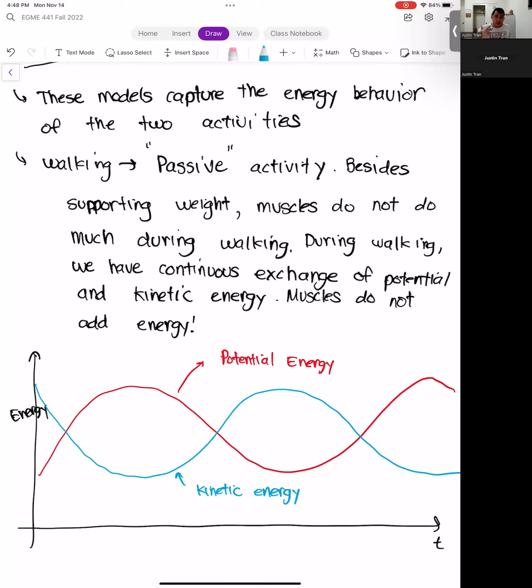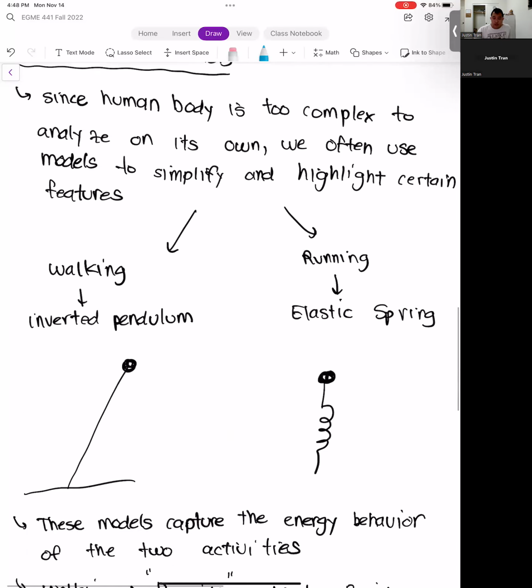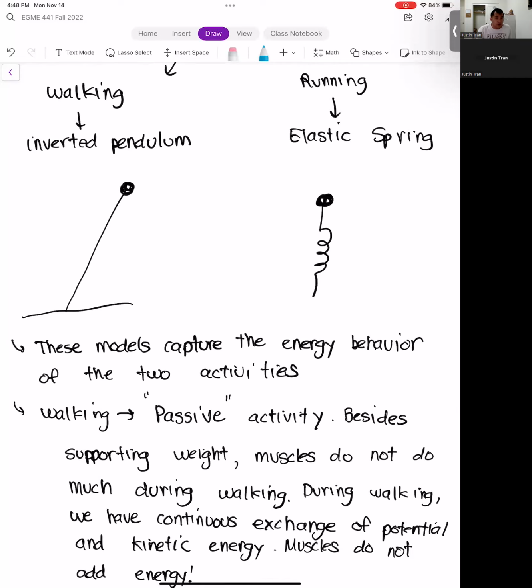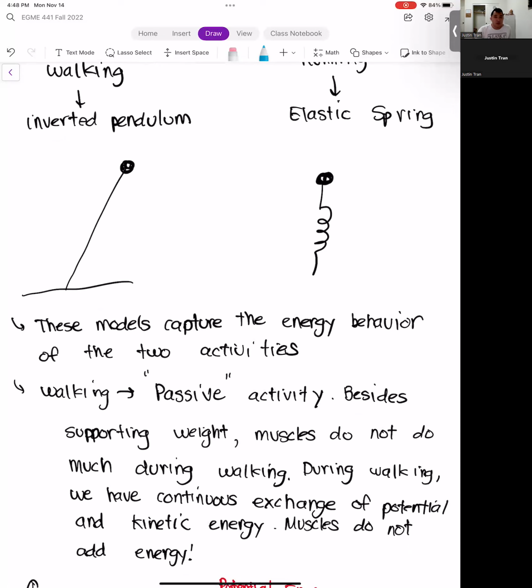If you've seen a pendulum act, a pendulum is largely passive, so you don't really need to supply it with that much energy, except for getting started. And walking is very similar. When we talked about biomechanical models, the inverted pendulum, which I think we also called the ballistic model for walking, the reason we did that is because of the energetics of the problem. In contrast, the running model is more like a spring.